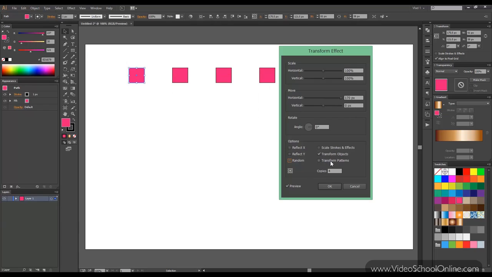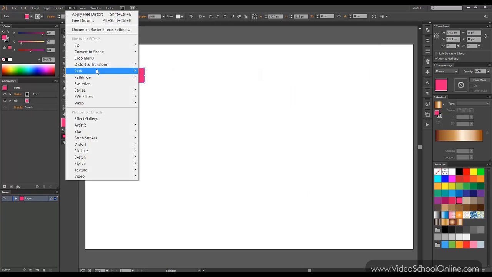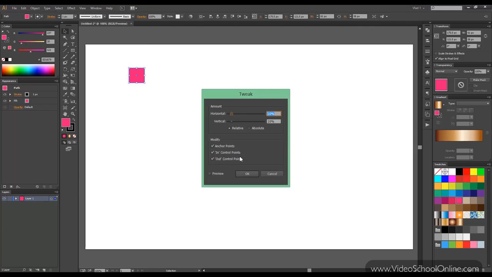Okay. You have also patterns, and one more thing. You have this, which shows the point of control for transformation, where it should go. You'll see this later as well. And this is it for the transform effect. Play with it. The next one is called Tweak. So let's see what happens. You can see we get a weird distortion going on, or absolute. Then you have anchor points, in control points, out control points, and so on.